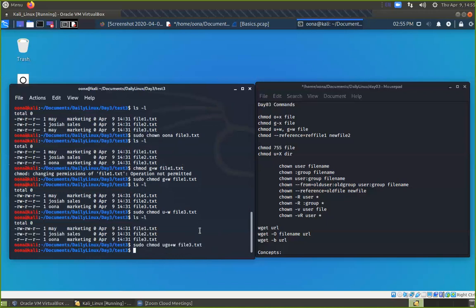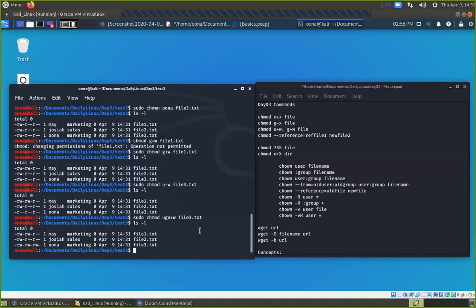Click enter. Let's see the damage. Look at that. Everyone now is allowed to read and write. There is another one, which is A, which stands for all, but for purposes right now, we're just going to stick to U, G, and O, okay?